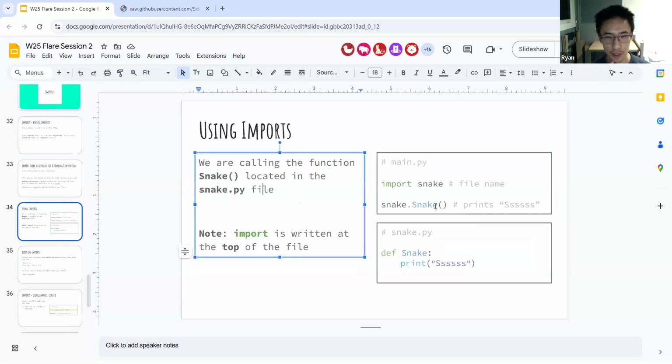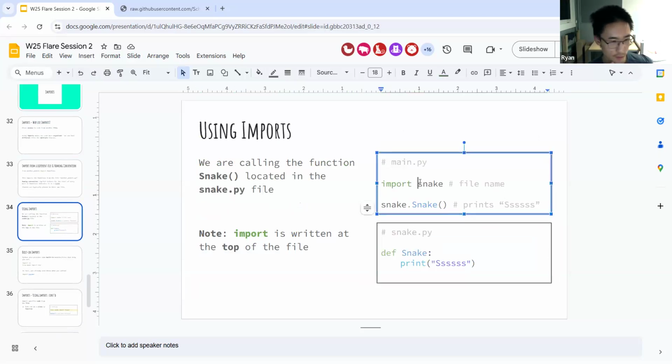And the way that you access functions within classes, or functions within another file, is you use the dot operator, kind of like we do with classes themselves. This is what you're doing when you import Pygame. You can think of Pygame as a huge file with a bunch of functions that make it easier to code games. Every time you use the dot operator, you access a specific part of Pygame, and within that part, another sub piece of it. Maybe you can think of it like a class within a class.